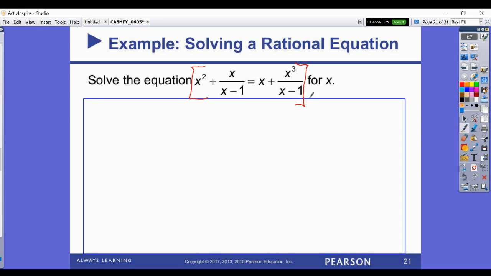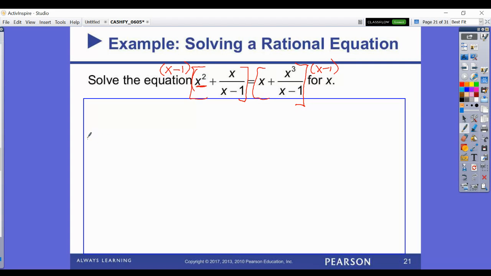First thing you want to do is find the common denominator. So what do I have on the bottom? X minus 1. Not too hard of a common denominator this time. So what I want to do is multiply the entire left-hand side of the equation by x minus 1. I'm just going to put this little bracket here. And the entire right side of the equation by x minus 1. What that's going to do for me is when I go to multiply it here, it's going to cancel out. But I still have to have this term with it.